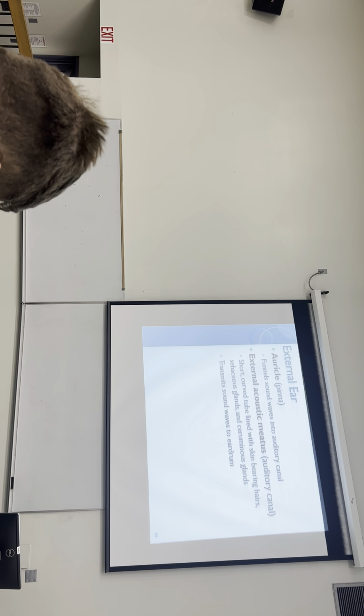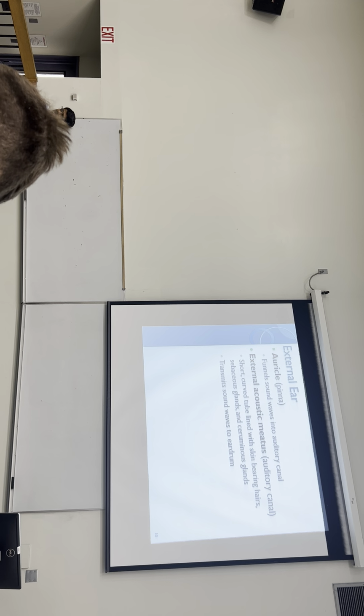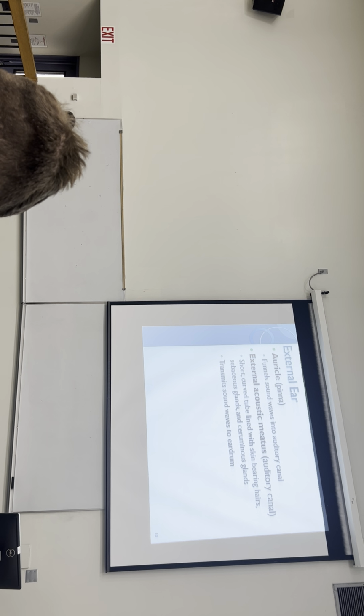This will conduct the sound from the outside to the tympanic membrane. We do have some sebaceous glands. What's the function of sebaceous glands? It's to moisturize. What are the ceruminous glands? We mentioned this in our skin chapter. That's the one with the earwax. What does the earwax do? It tries to waterproof our ear canal. Sound conducts through water, but this way we can stay waterproof, and other things can get stuck in our ear canal, obstructing the path.